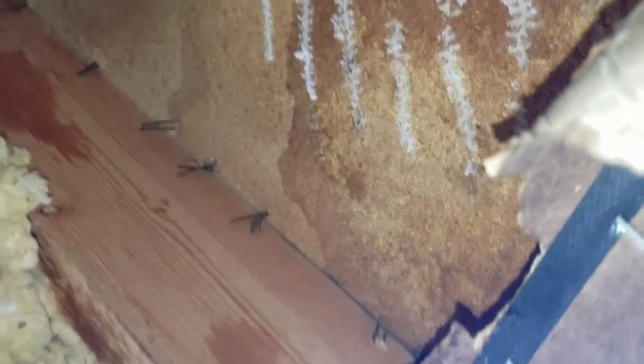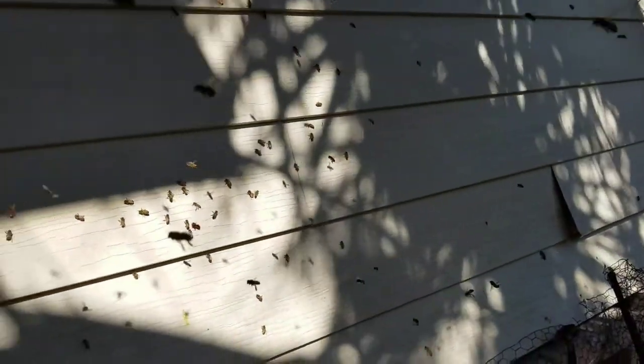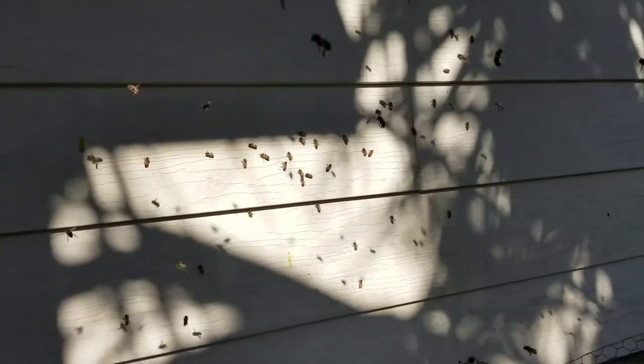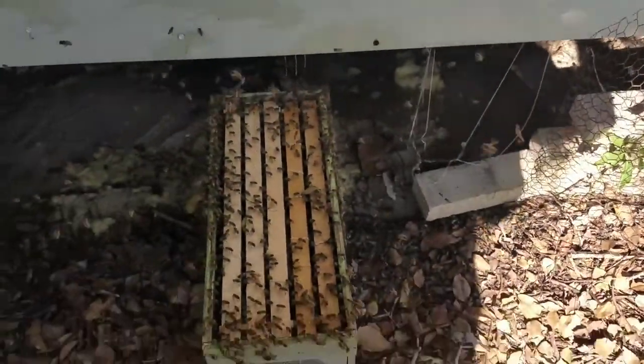Let's see what's going on under here. They're not wanting to land in their original spot, because I sprayed the natural almond oil-based HoneybeeGone. There's just a few of them out here, kind of disoriented, but they'll figure it out — especially by nightfall, when I come back and get them.